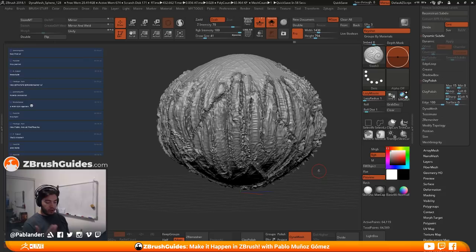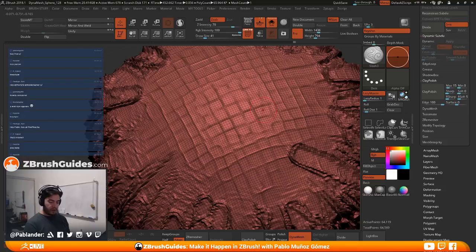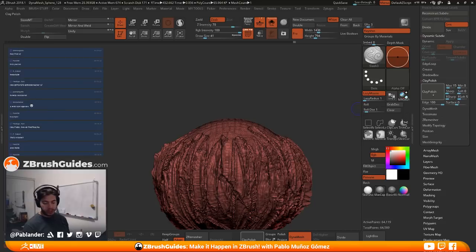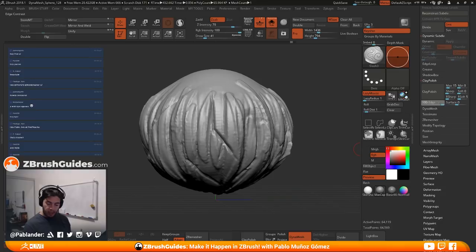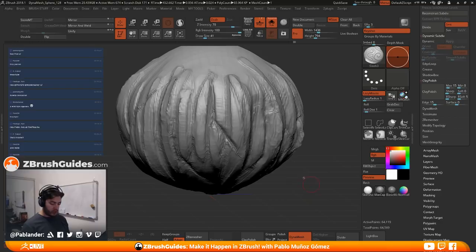So basically, as you may see here, we only had square polygons. So ZBrush will take some of those faceted lines or the more pronounced crevices, and will sharpen them quite a bit when ZBrush runs the Clay Polish. So now that we have that understanding, if we go back a bit, let's just turn it to maybe 12 or 15, run the Clay Polish, and this is what we get. And that's pretty good, but we don't have enough resolution, so we can do two things. We can increase the dynamic resolution before we run the Clay Polish process, or we can just leave it as it is and then just continue working over the top of this. So I think that might be an option.